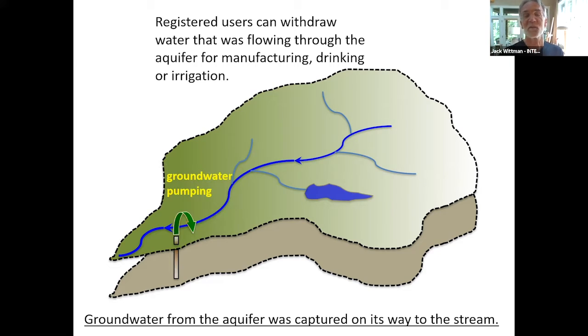And there's another way to take water out of the system. So you can intercept the water that's flowing in the stream. That's one way, but you can also intercept water that was going to go into the stream, but now it's being pumped out by a well. So if you have a well in this watershed or any watershed, you're intercepting water that would have gone into the river. So you're subtracting from the flow, but the timing is not the same as if you just directly divert it right out of the river.